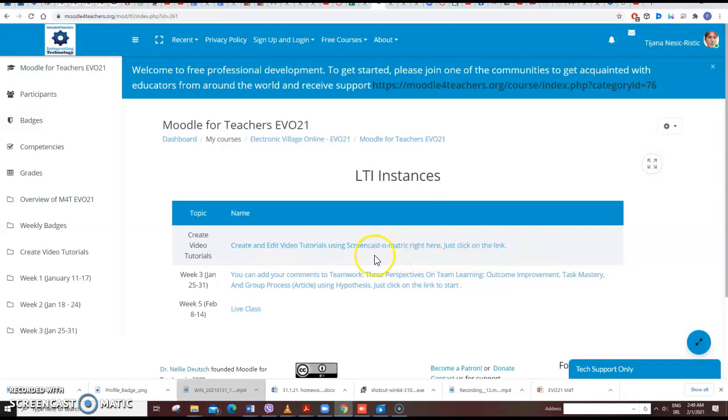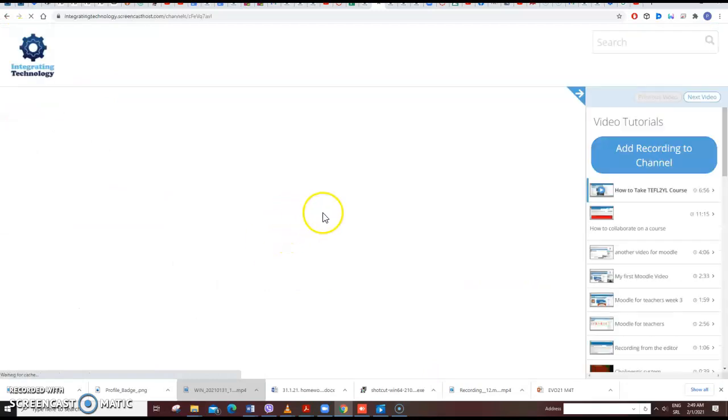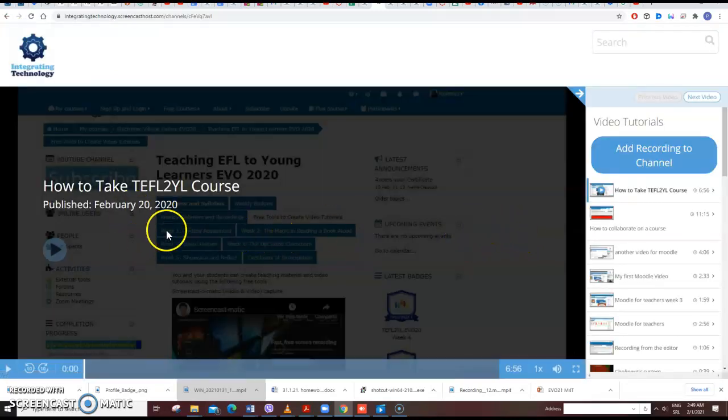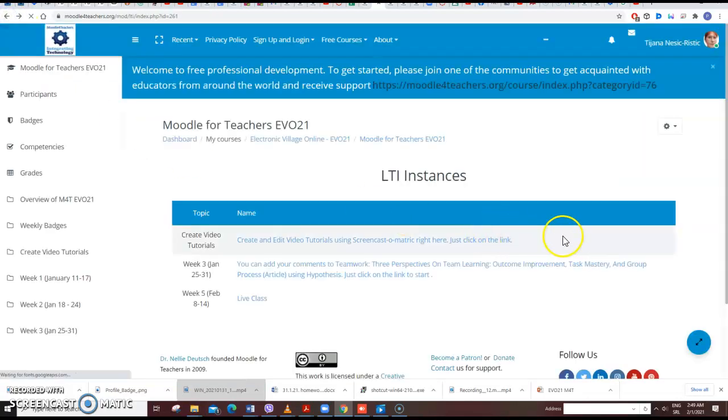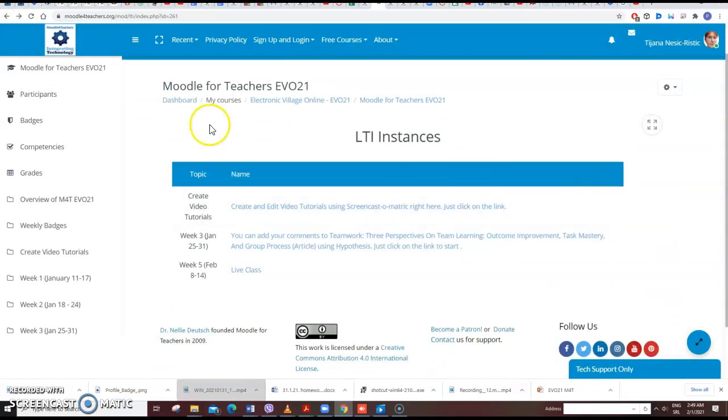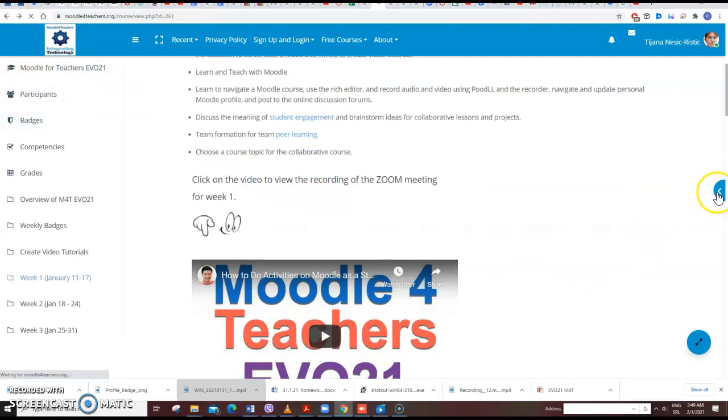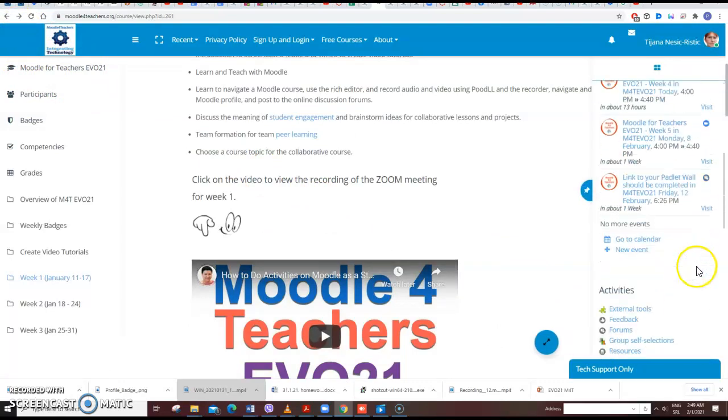We can go and see how we do it or prepare. So this is something already made, and we can learn from it. Go back now. I don't need it at the moment. One more click on this arrow and go back here.